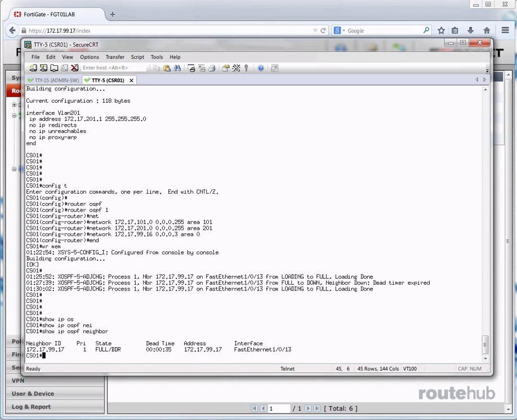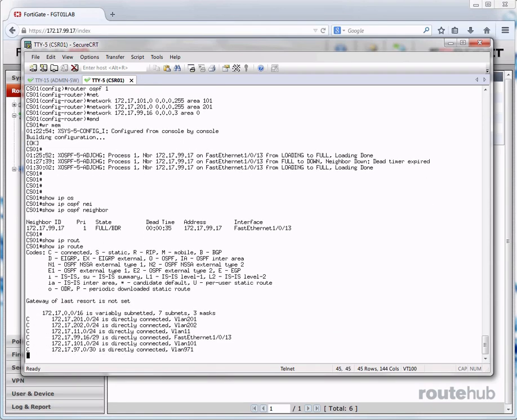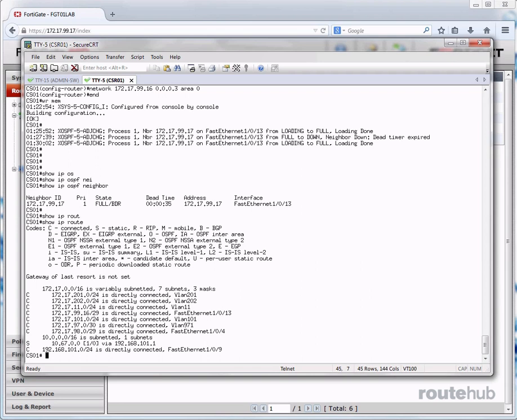So when we view the routing table on our core switch, you will see that we are not receiving any routes from the firewall. Why is that? Well, it's pretty simple. The FortiGate wasn't configured with any additional networks that need to be advertised down to us. The transit network already exists on our core switch and it is treated as a connected route. So us not receiving anything is normal.